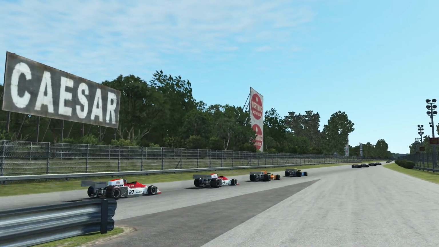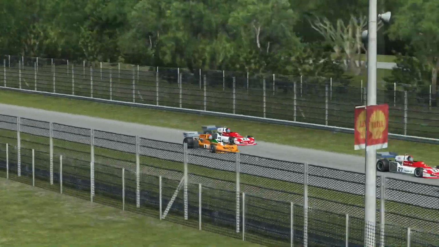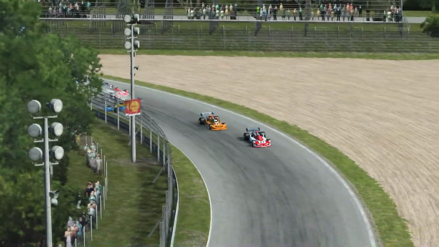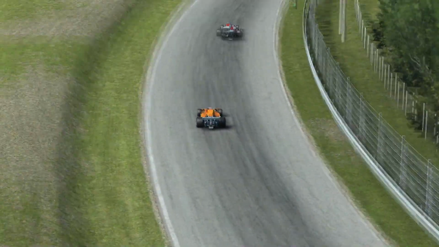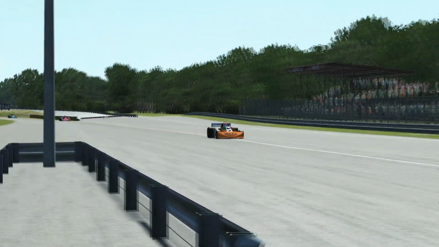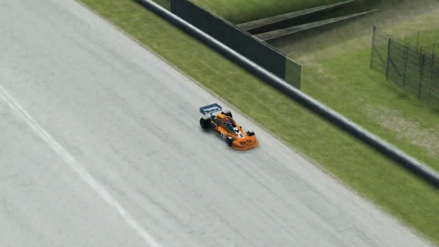And I'm gonna go for a little bit on the TV style camera right now, as we're about to go into Parabolica, so you can see the different layout that Monza had back then. It was pretty much full speed, full throttle, so that's why it got the nickname of the Temple of Speed. As there's been some crashes there, some contacts there, we're gonna gain some positions from that into Parabolica. Now we are up into 4th position. So one more overtake and we could really be in the podium position and fight for the victory.